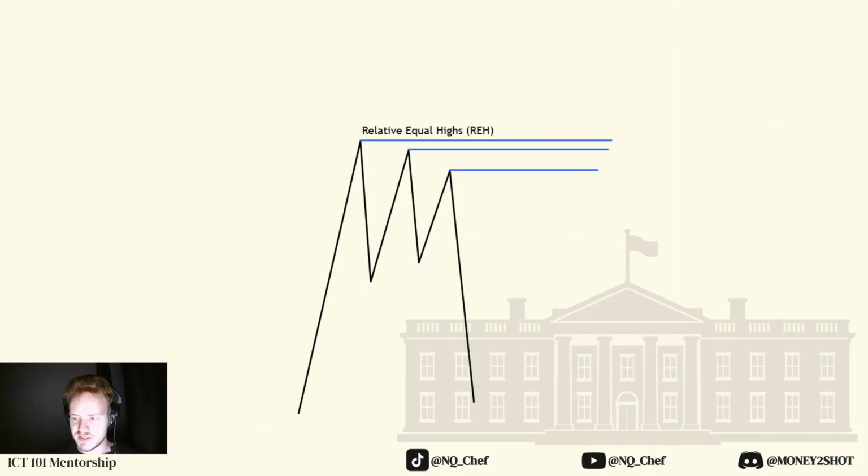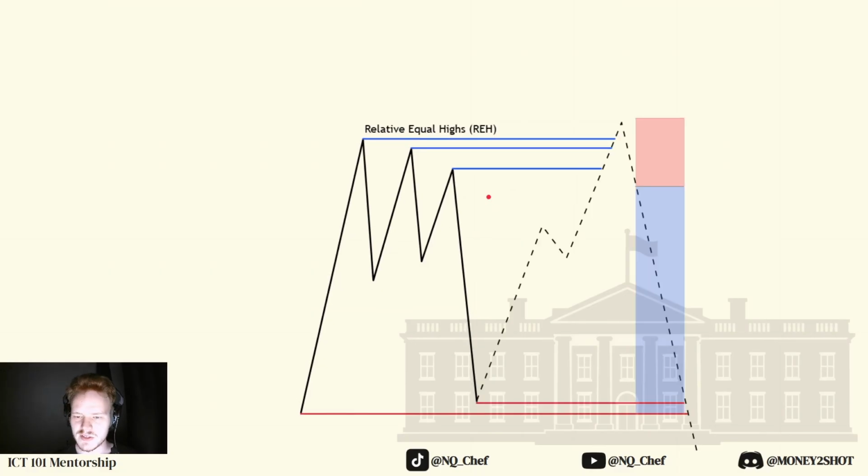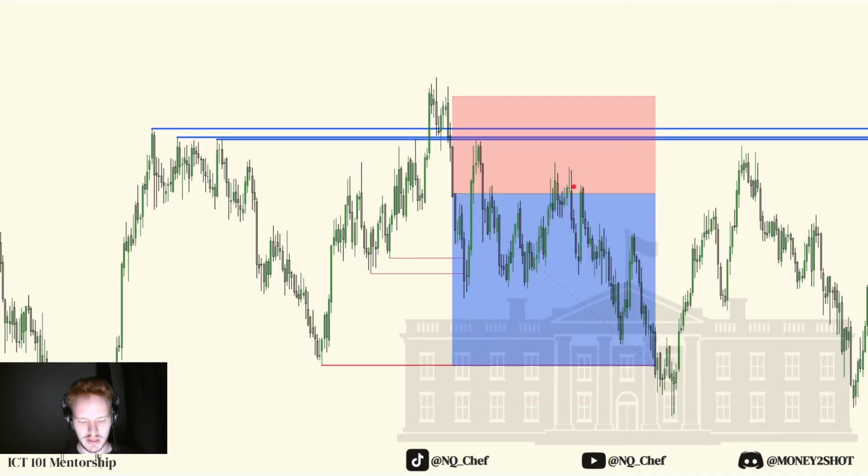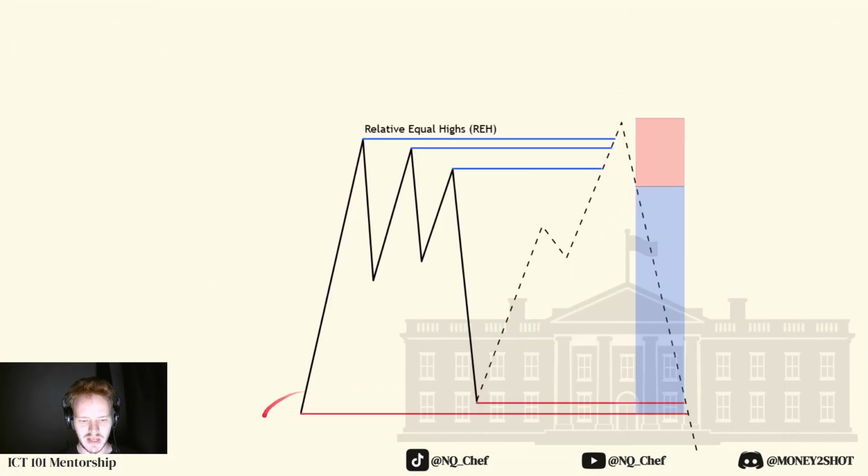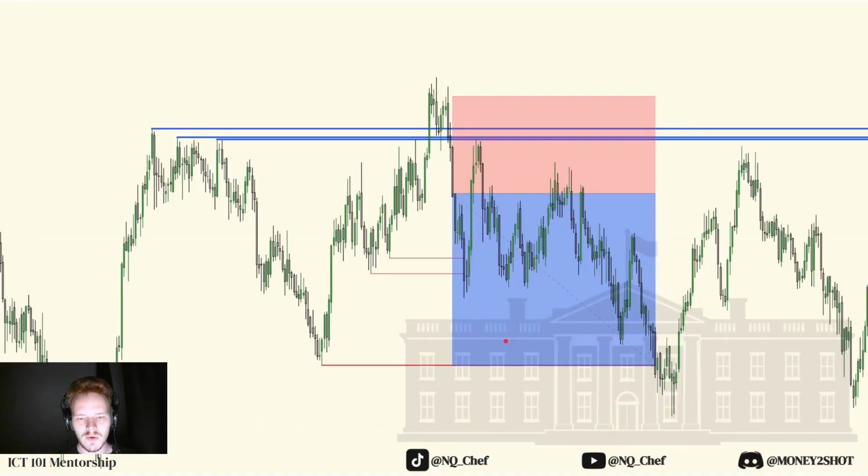Here's an example of relative equal highs, what I was talking about. See over here, we have a high here, we have a high here, and a high here. They're not all exactly the same price level, but they're roughly within the same price level, right? Relative equal highs. And what can we expect from relative equal highs? We can expect price wanting to go for them, and knowing that this could be a potential draw on liquidity, we can wait for market confirmation and enter a short position, targeting potentially other relative equal lows or other potential draws on liquidity.